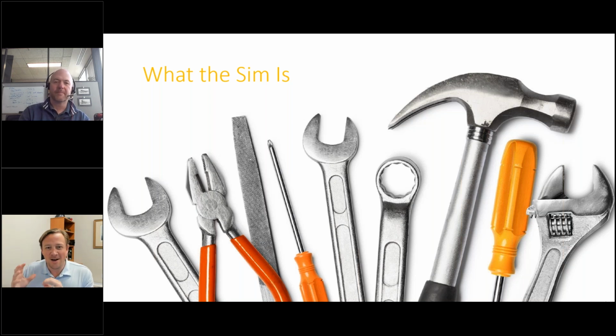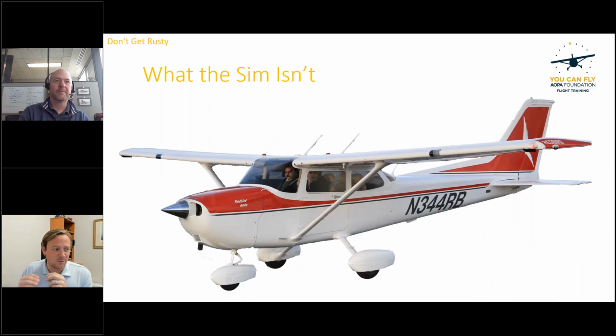An airplane has some really fun things about it, like the fact that it flies, but it also has some really bad things about it, like the fact that you have to taxi it to the runway and take off and go somewhere, and you have maintenance and a bunch of regulatory requirements every time you fly it. It's important to remember the sim can start anywhere. It can really go anywhere. You don't have to fly it from the airport to the practice area. In most sims, we don't have to obey the rules of time. We can speed things up, we can slow things down, we can pause.